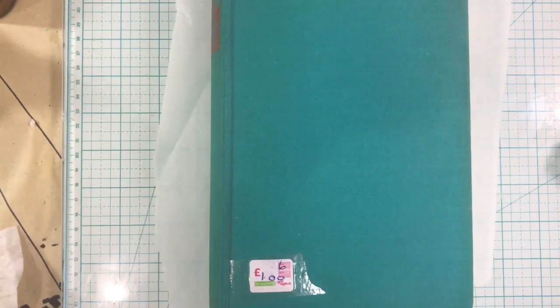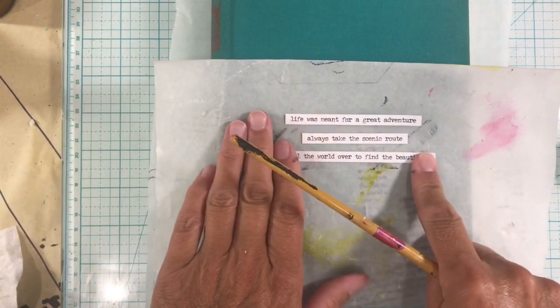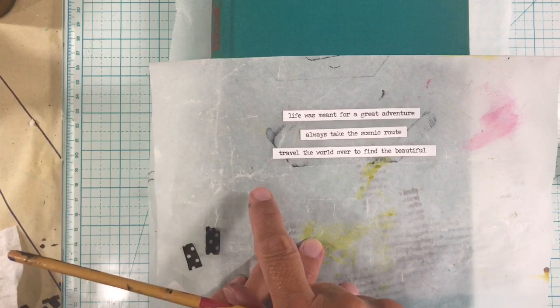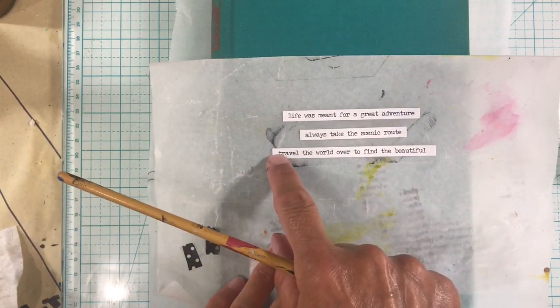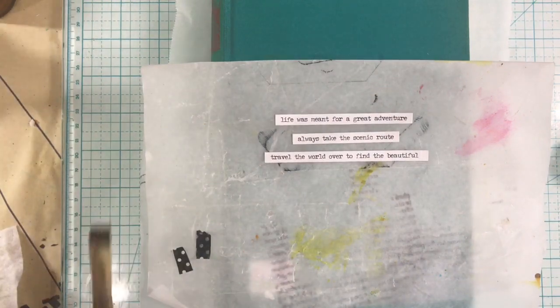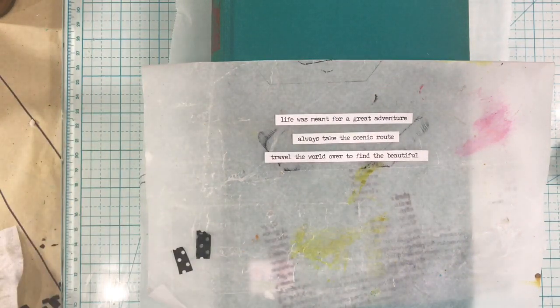So you can see my piece is being weighted down by a nice heavy book, and I've got some quotes from the Tim Holtz Small Talk. Life was meant for great adventure. Always take the scenic route and travel the world over to find the beautiful. I don't know whether I will use any of these or all of them or a couple of them.